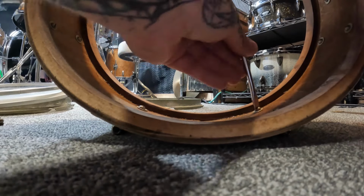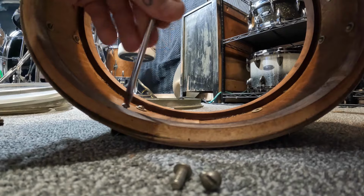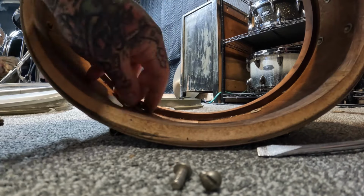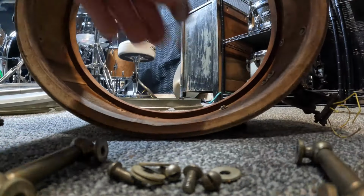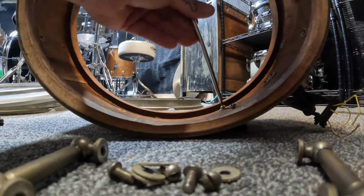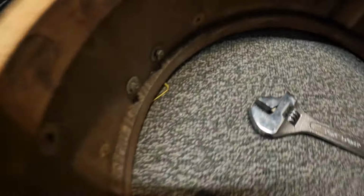After getting the heads off, I use a flathead screwdriver to remove the screws that hold on the lugs. There were a few pieces that had nuts to secure them, so I used an adjustable wrench to help remove them.